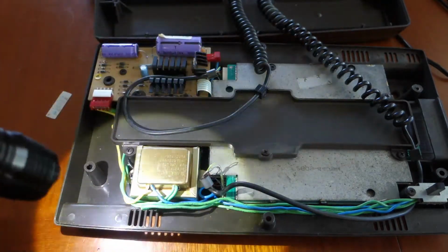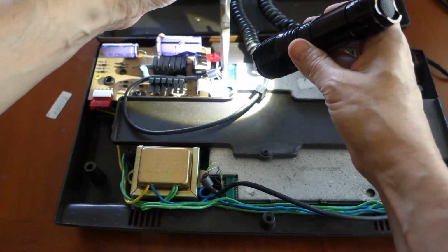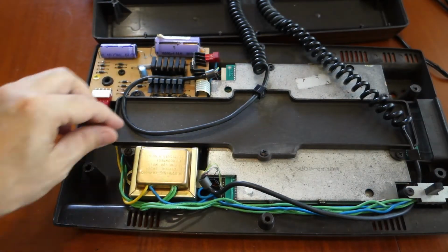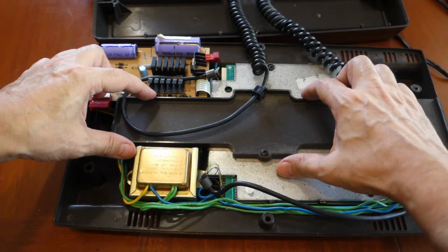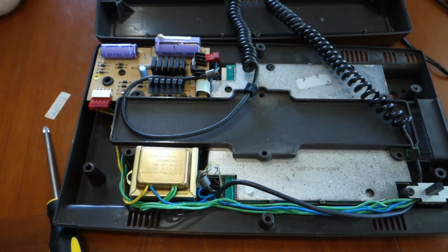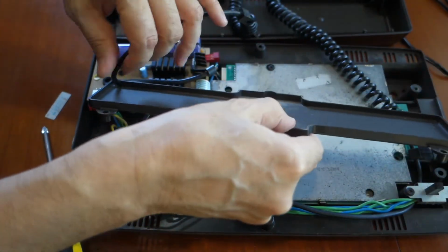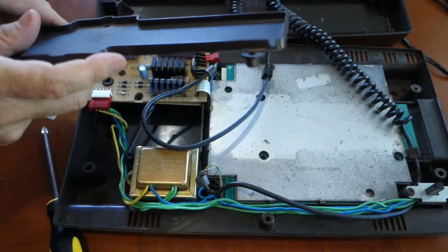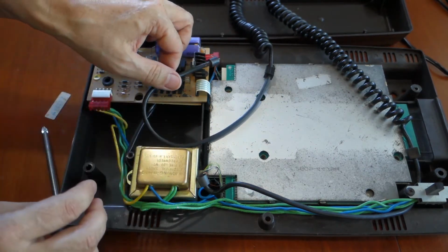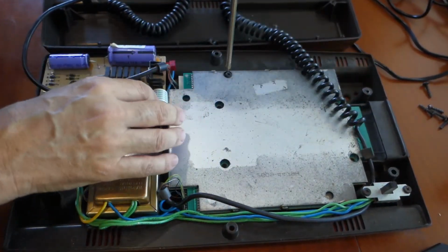So we need to get in. We need to get in and unplug it right here. Unplug that one, and we need to unplug this one and replace it with the adapter. So let's do that. To give us a little more leeway, we're going to have to take this plastic brace off. Probably could have got away without doing that, but okay. Let's go ahead and unplug the motherboard as well.